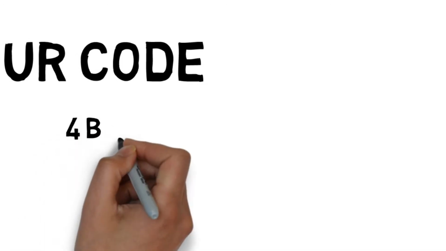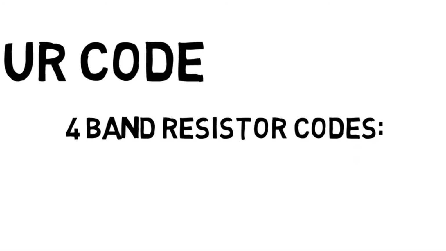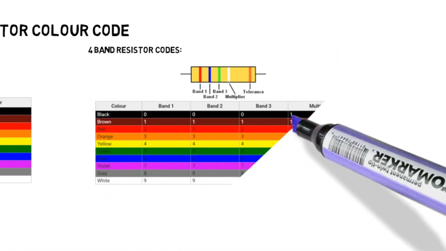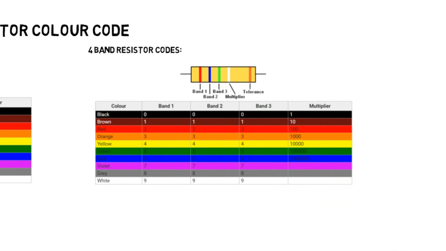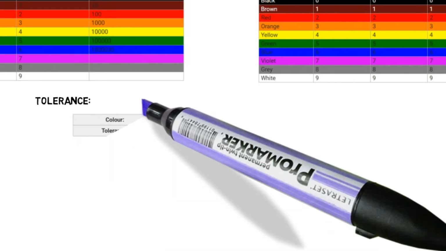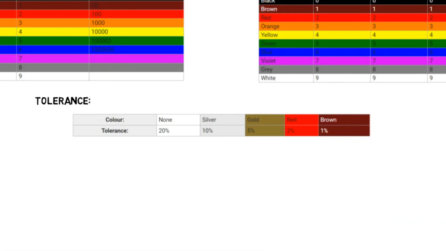The 4-band resistor color code is the most commonly used resistor. Similar to the 3-band resistor, the first two bands always give the first two digits of the resistance value. The third band represents the multiplier while the fourth band represents tolerance. As the 3-band resistor has no fourth tolerance band, the default tolerance is taken to be at 20%. Sometimes for a 4-band resistor color code, the tolerance band can be left blank, resulting in a 3-band resistor.